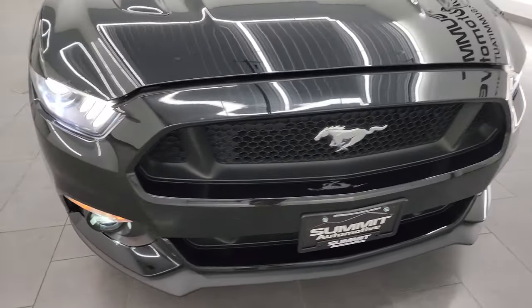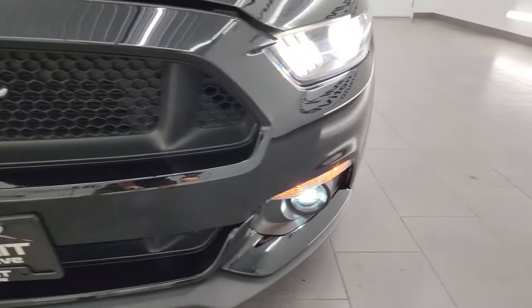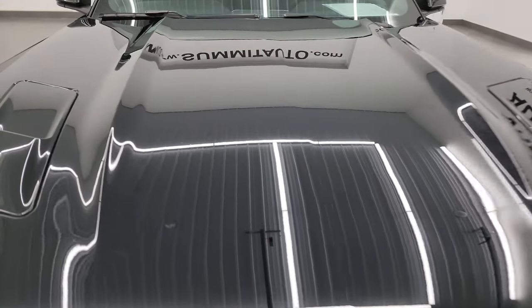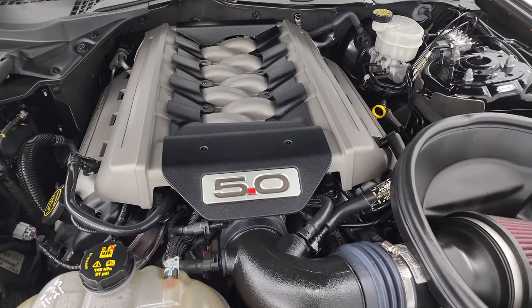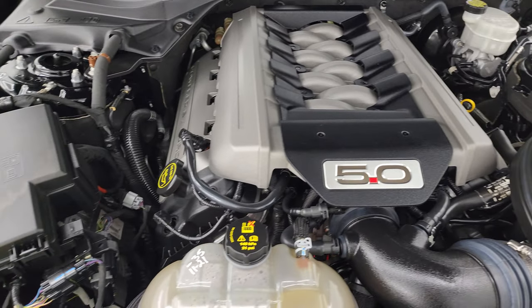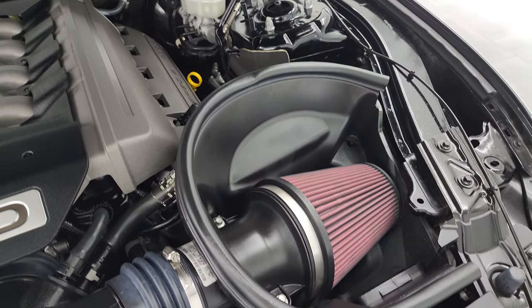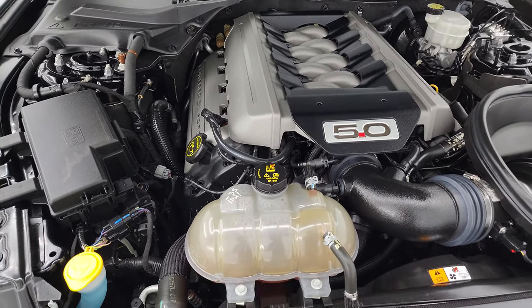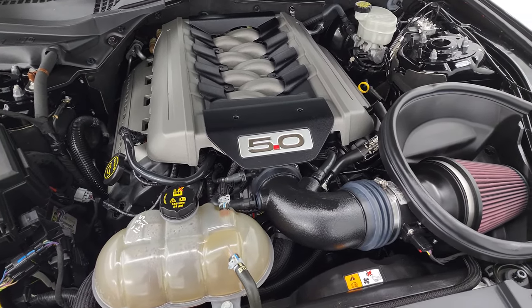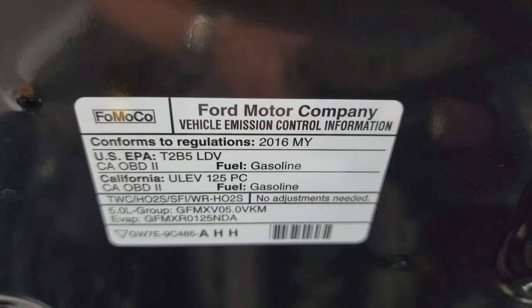I would personally like to thank you for checking out the video today. From this HD video you've been able to verify the quality, condition, and options of this car all the way around inside and out. Under the hood we have the 5-liter Coyote V8 engine. The engine bay is very clean, runs very smooth, and has what looks like a K&N cold air intake. This car has been fully safetied and inspected by our service shop, has a fresh oil and filter change, all the fluids have been checked and topped off — 100% ready to go. There's the emissions sticker: 435 horsepower.